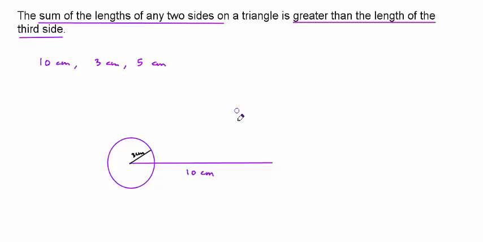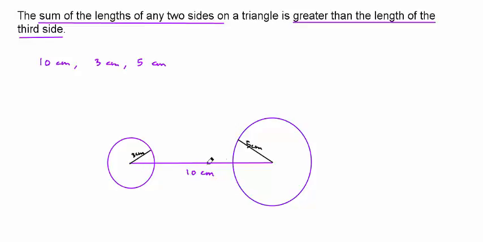Now I'm going to do the same on the other side, drawing a circle whose radius is 5 centimeters with the center at the other end of this straight line, which means whenever I connect a point on the circle with this center, I get a straight line whose length is 5 centimeters. And that's exactly what I was looking for, 5 centimeters.